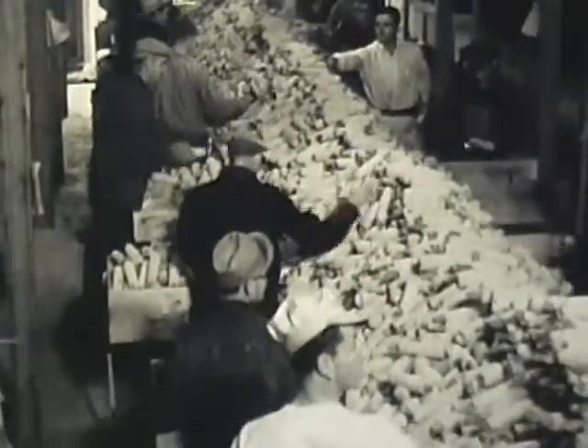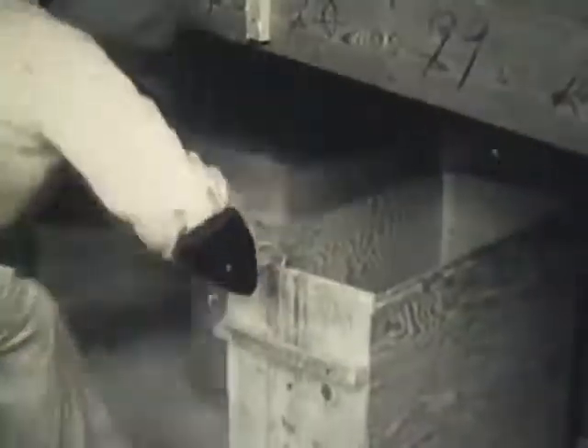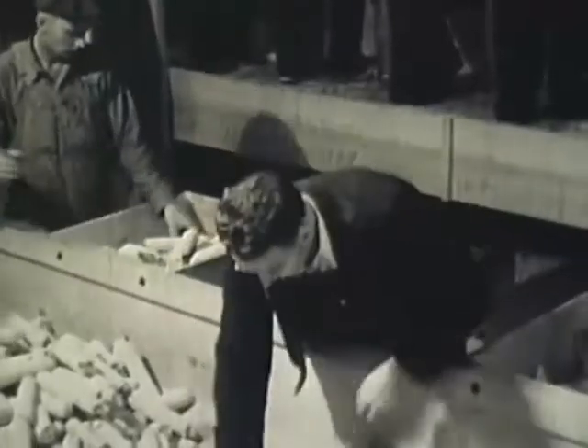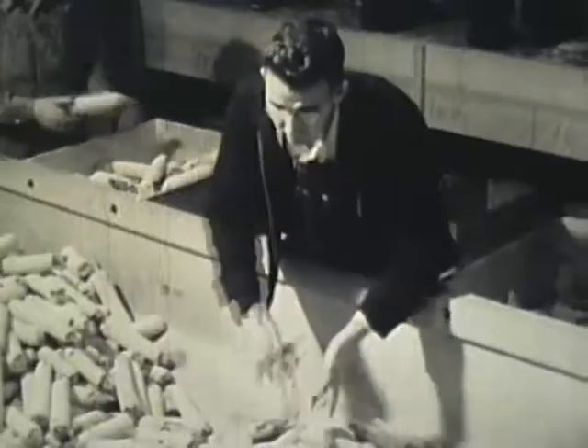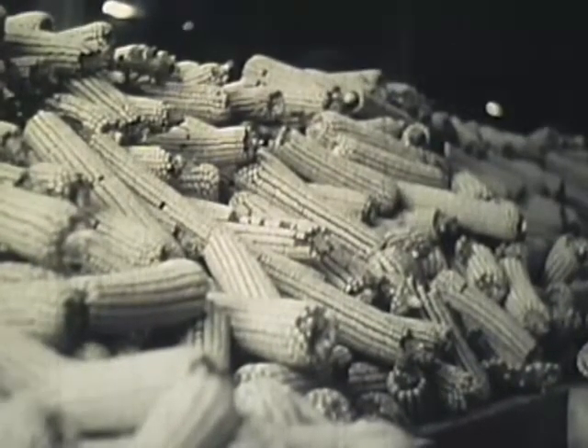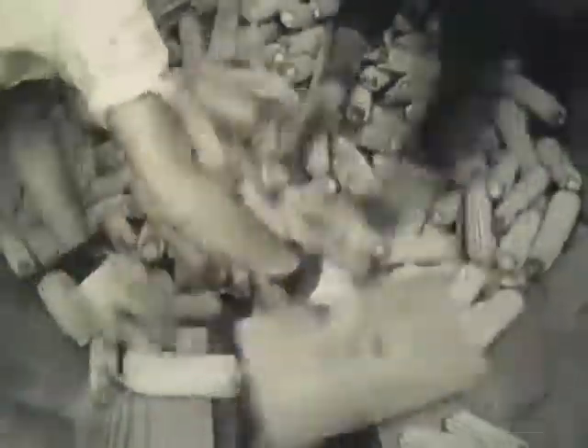This careful sorting and re-sorting is another reason why Pioneer corn grows uniformly and vigorously. Uniformity is elemental in quality hybrid corn. It took many seasons of breeding to get ears like these. They still have a long, hard path to go, but so far they have proved beyond doubt to have quality and breeding.